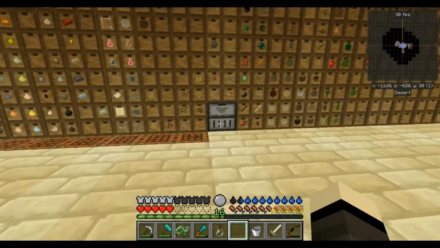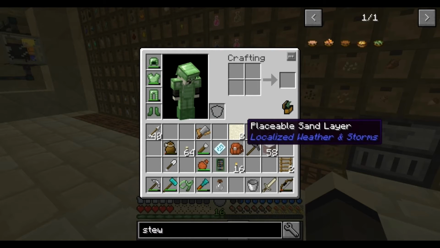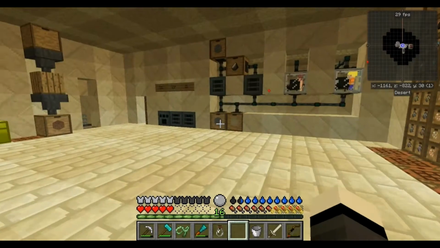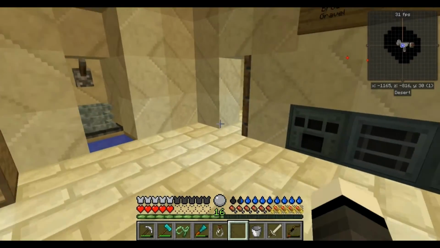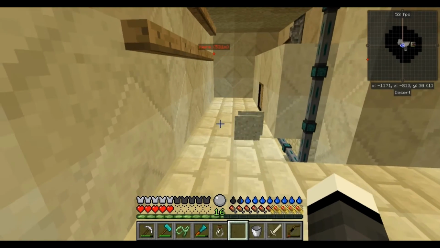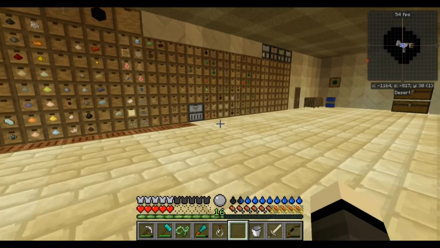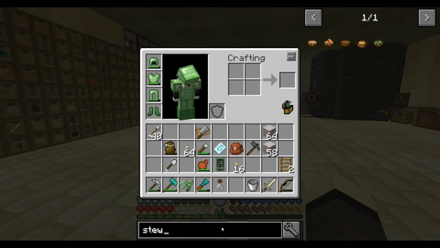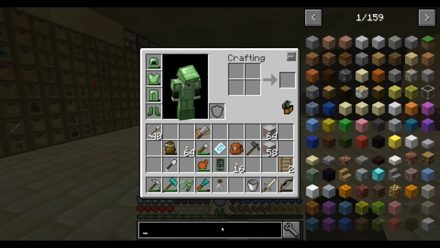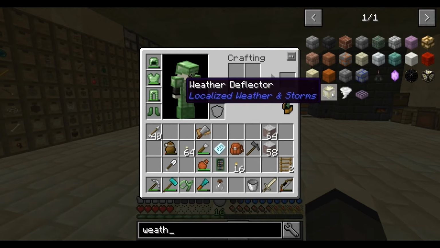Let's clear my inventory. Just bang that a couple of times. Ugh, haunts me, that. It haunts me. Let's throw it in there. Shut door. Forget about it. So, weather deflector.